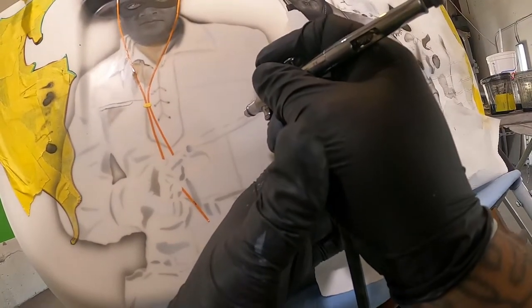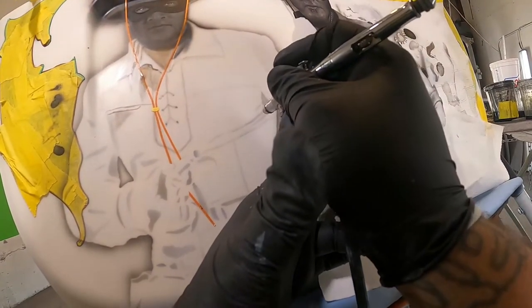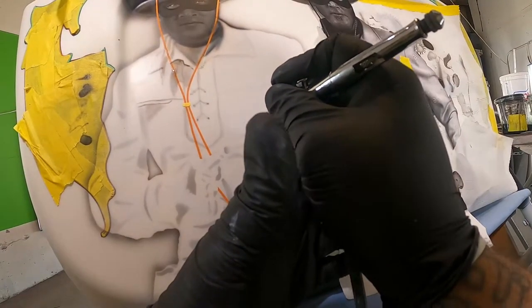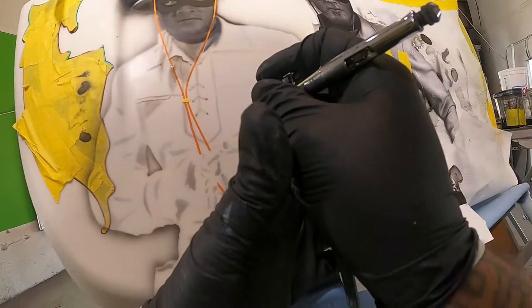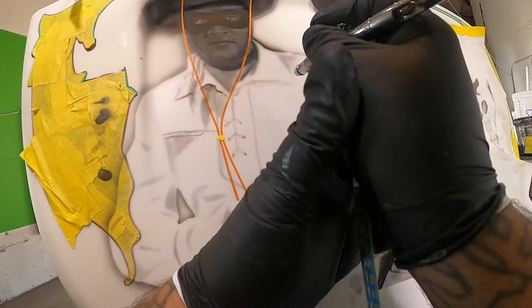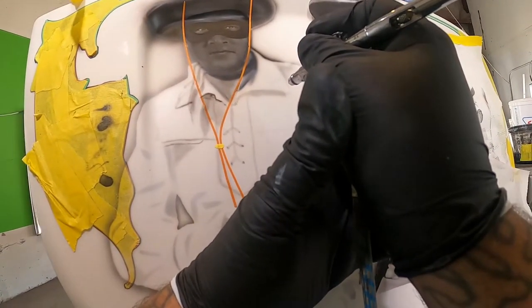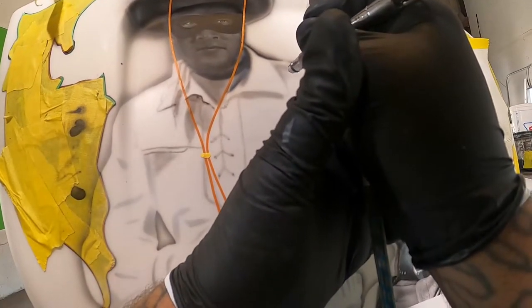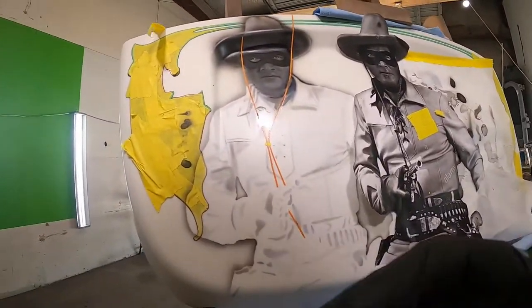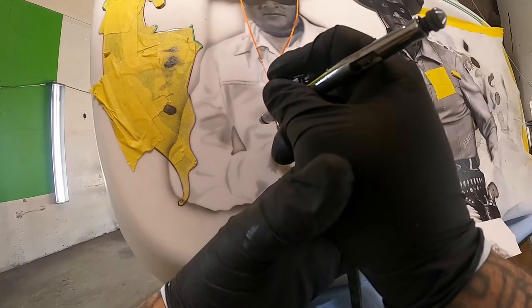I added my own little touch to certain things. Some things are hard to see in your picture — that's why it's always good to have a really clear reference picture to work off. This is pretty much the clearest picture we found, so that's what I'm using. Sometimes when people want a portrait done of a family member, it's hard to get good photos, so you have to take them to Photoshop and get them enhanced as best you can. With a portrait of a family member you want them to look exactly like the person — so get the photo enhanced. This one was just a photocopy method, printed off the computer, cut out as you've seen in the other video. Just working with what we've got, and it's coming out pretty good — just following all the lines, light to dark.